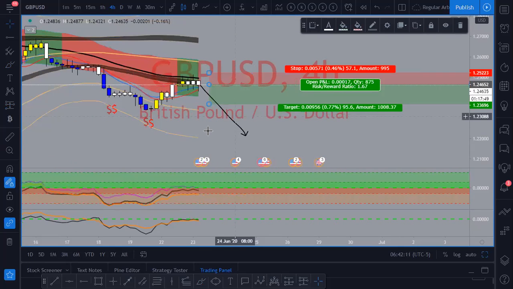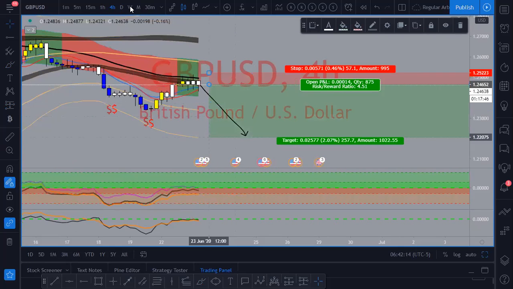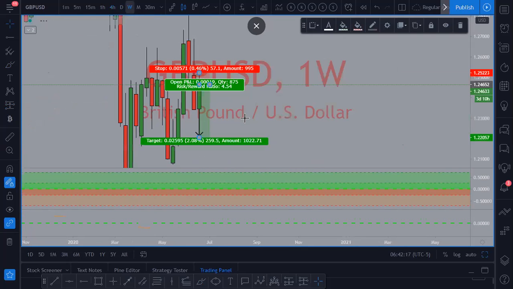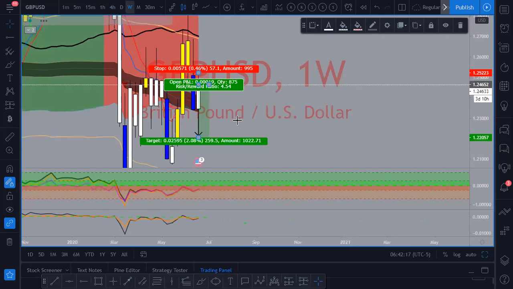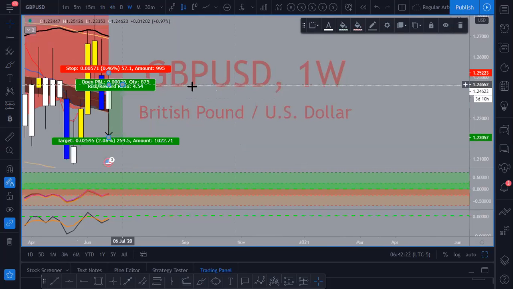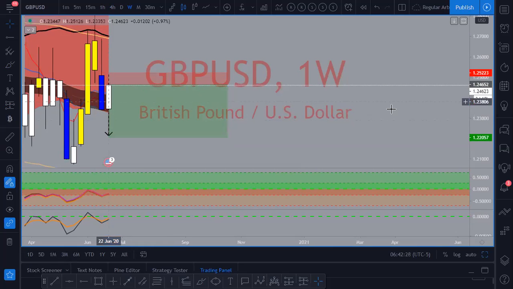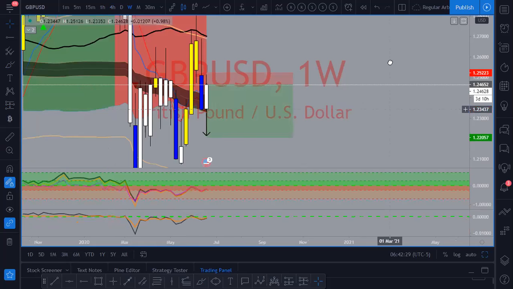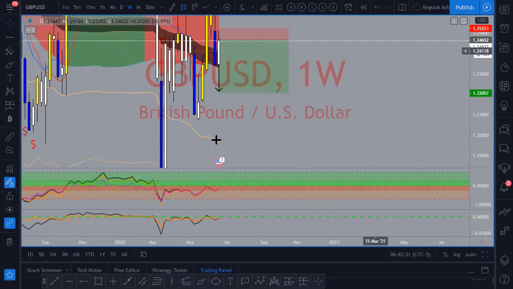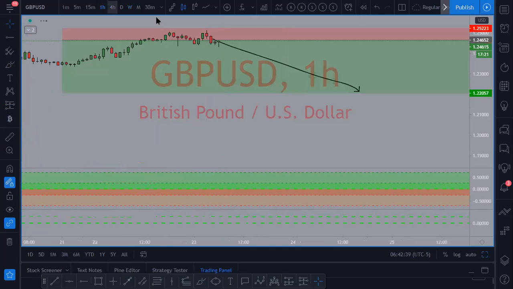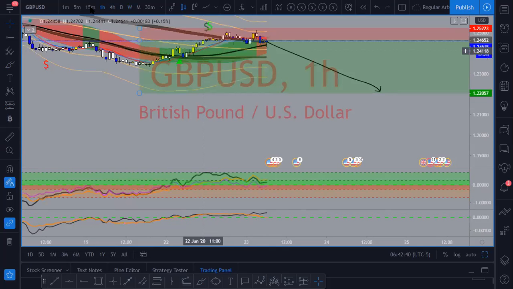But if you are going to sell it and for it to make a lower low, let me see on the weekly time frame real quick. So on the weekly, we already have price came down to the lower danger zone and it's respected it. But again, if it is going to sell and make a lower low, then hey, maybe even down to 1.19738 for the long term won't be such a bad idea. But let's not talk about that.